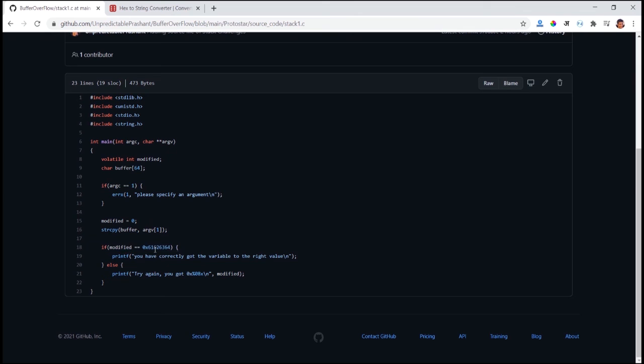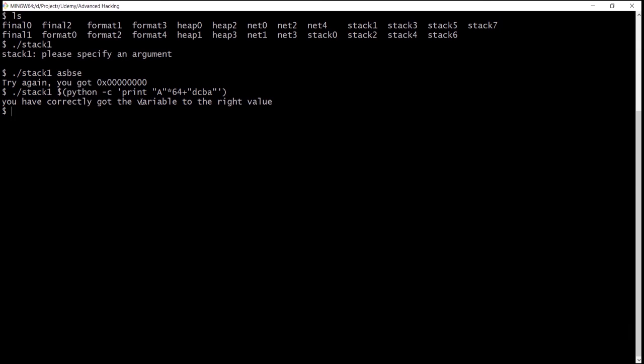We took this hex value and converted it into a string. Since my laptop works in little endian format, I just have to reverse the order.